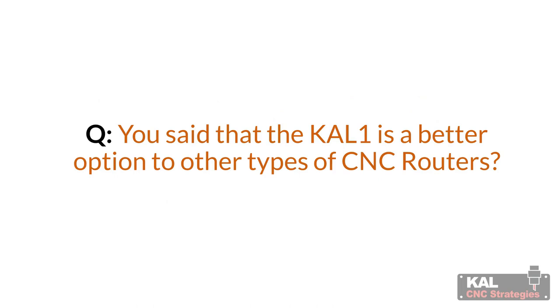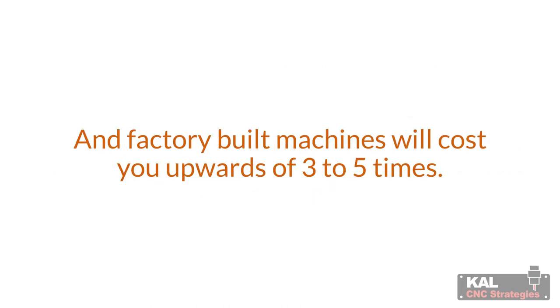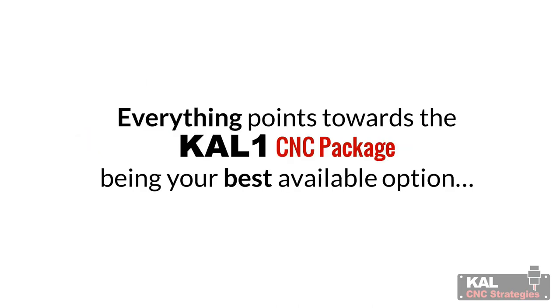You said that the KAL1 is a better option to other types of CNC routers. Yes, I've surveyed what's available in the market at the time of publication. Kit CNCs of a similar size and capacity sell for up to 3 to 4 times what the KAL1 CNC costs to build. And factory-built machines will cost upwards from 3 to 5 times. Everything points towards the KAL1 CNC package being your best available option.